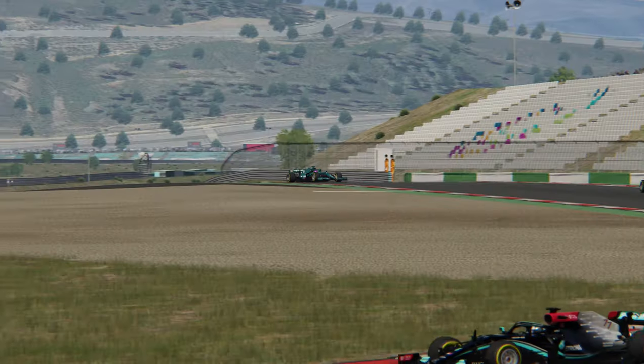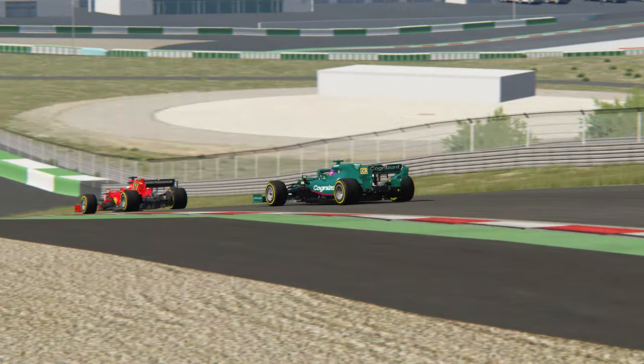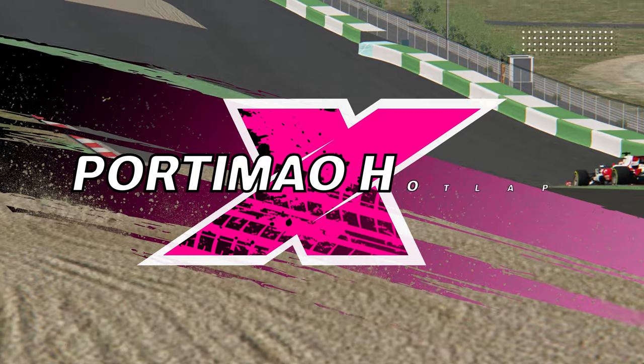So then, here is a hot lap of the Portimão circuit using the 2021 Aston Martin F1 car, all done through mods on Assetto Corsa.